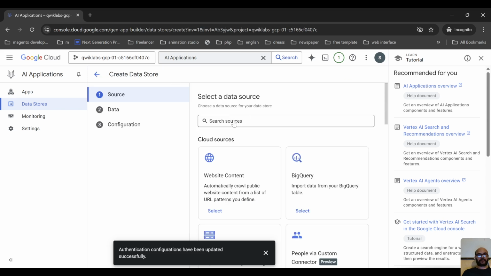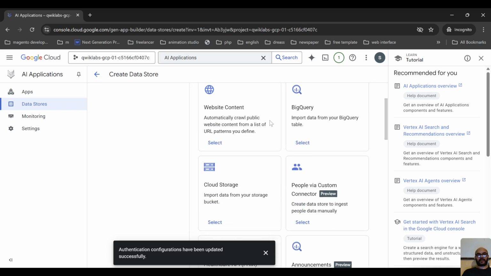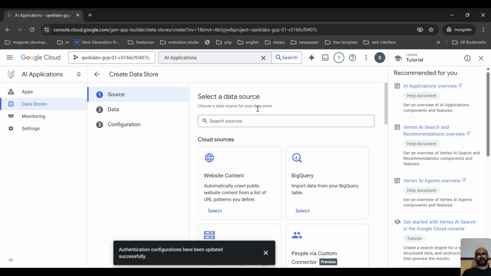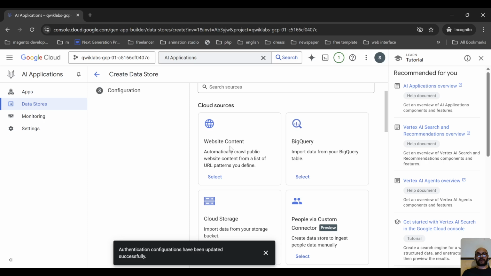Create a data store. Here you can see there are different types of data sources. Here is website content. If you want to connect with any website and retrieve website information, then you should choose website content. If you want to connect to BigQuery, then you should choose BigQuery.